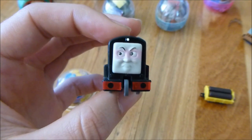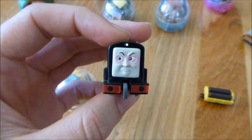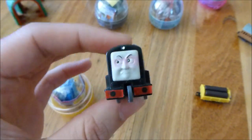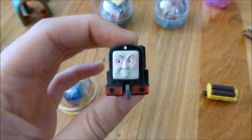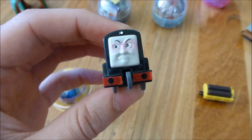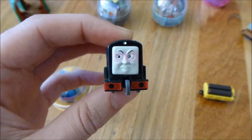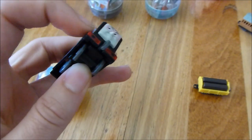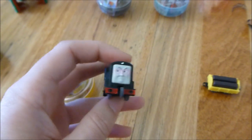But I just think that there's probably a better face that is a little bit less restricting than this one. Because for a base model for a character, I think a happy face, as I've talked about in other parts of this review, can be sad, but a sad face can't be happy, if that makes any sense. And if you watch the first Wind-Up Adventures, you'll understand when there's a line where Percy is overjoyed, but he has a sad face.